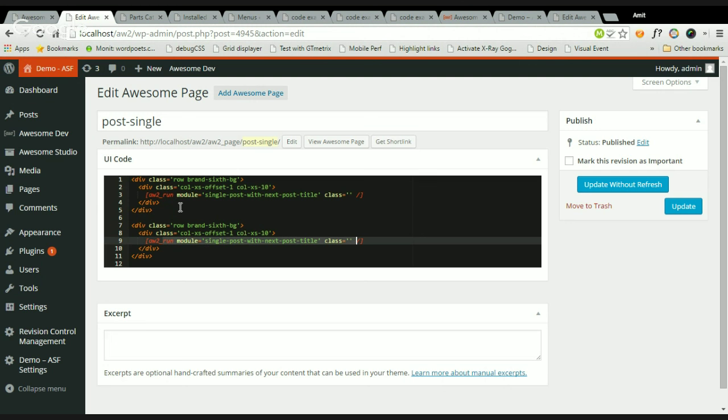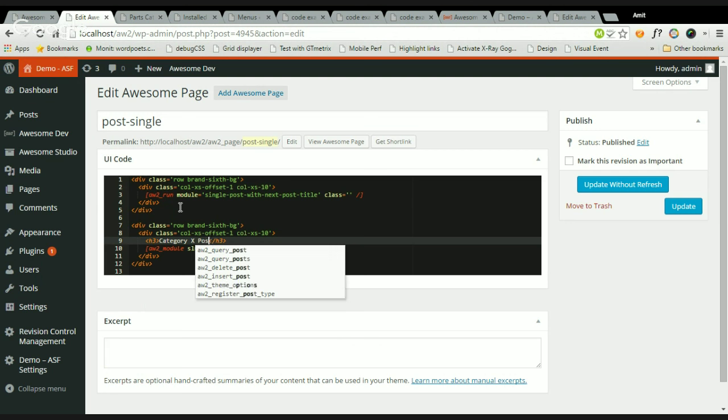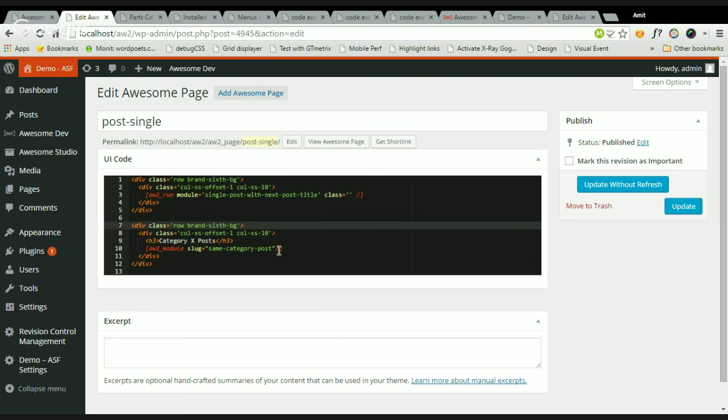Since we have not created a distributable module, we will use a local module. Slug equal to slug. So the heading, X post, and pass.